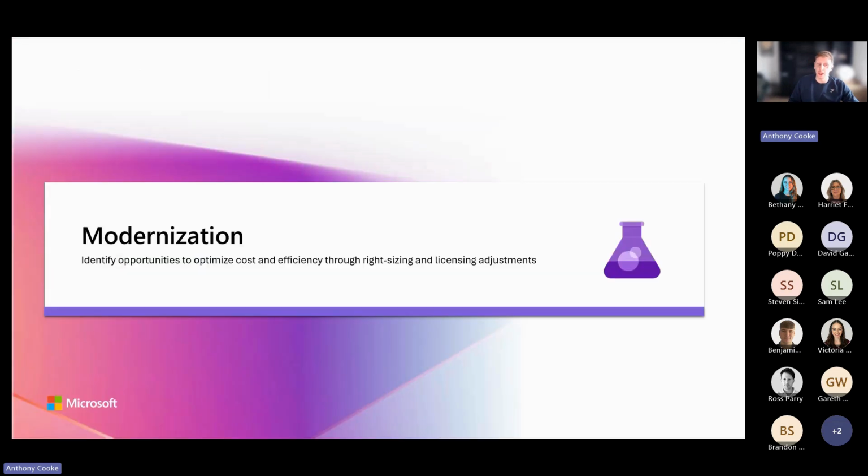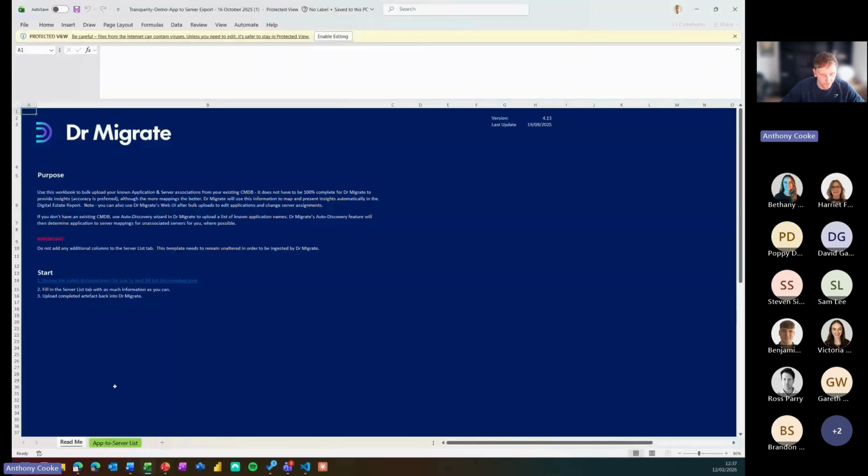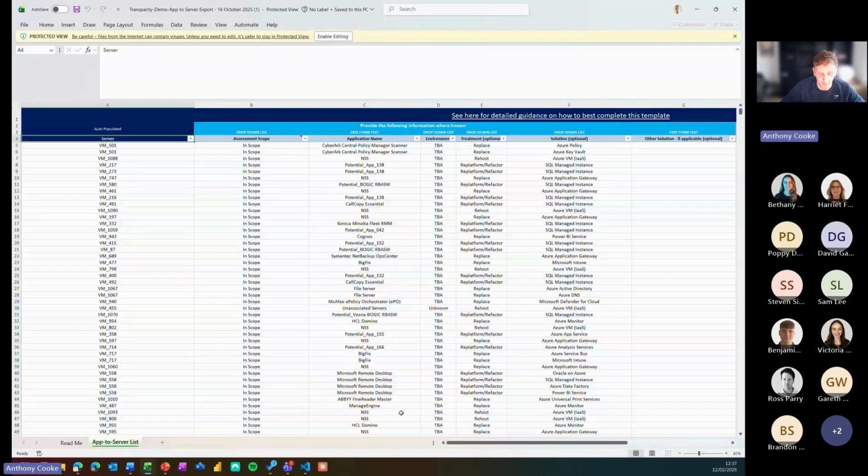So if there's anyone on this call that wants to be provided an example of this deck, a cleansed version, in fact, the version I'm looking at right now, feel free, put it in the comments, I'll send it. There is 51 pages on this. And of course, that is dynamic. So depending on the size of the environment we review and the information we give it, that could be anywhere up to 200 slides.